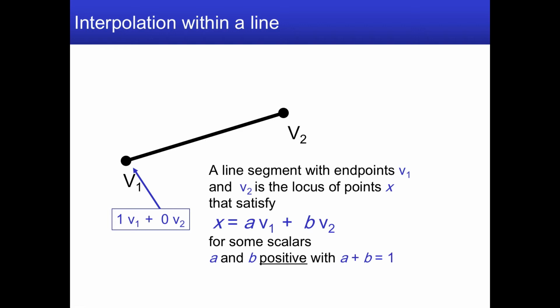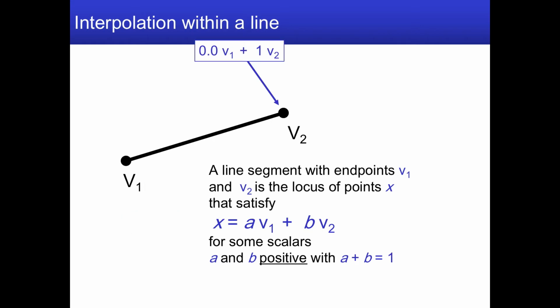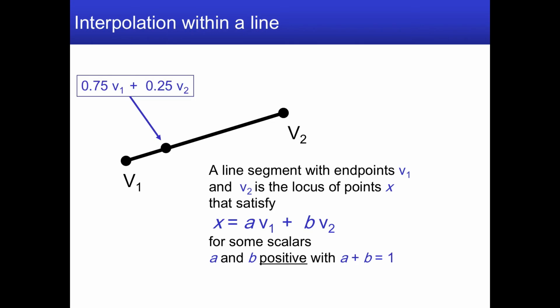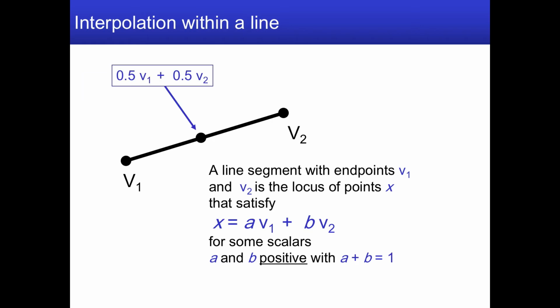Come on, no answer, really? How will you interpolate a point here, in the middle? Yeah, of course: half, right? The average. 0.5 times one plus 0.5 times the other. This one is the opposite. This one is, for example, 0.75 v1 plus 0.25 v2 and so on. And this is exactly what I said.